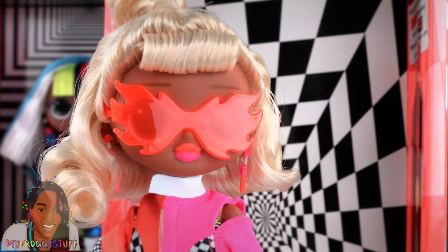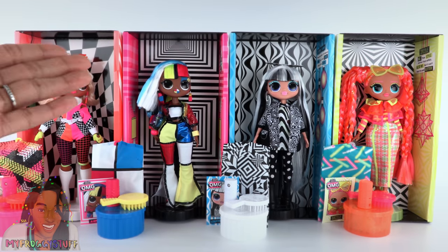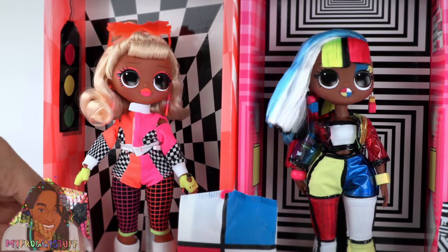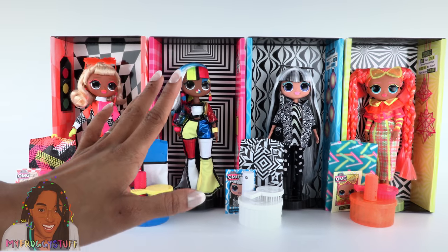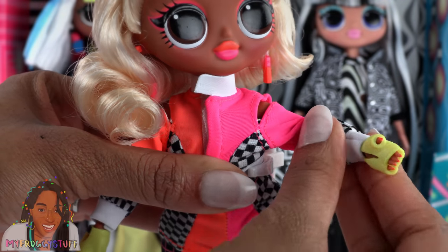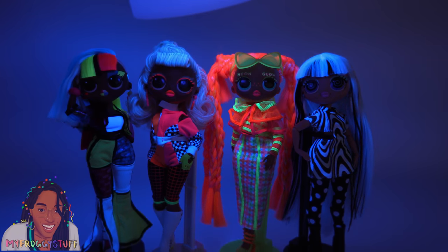Those glasses are huge but they really keep with the theme. This is a very colorful collection. I like that they pretty much come dressed, however I am missing those extra accessories. To me it feels like Speedster comes with two outfits — she has the jacket and shorts, and then the tank top and leggings — so that's a lot of fun to mix and match. She is my favorite out of the four. Coming in at second is Groovy Babe — I really like her whole monochromatic look. All of these dolls are fully articulated with movement at the head, shoulder, elbow, wrist, hip, and they have a bend-and-snap knee.